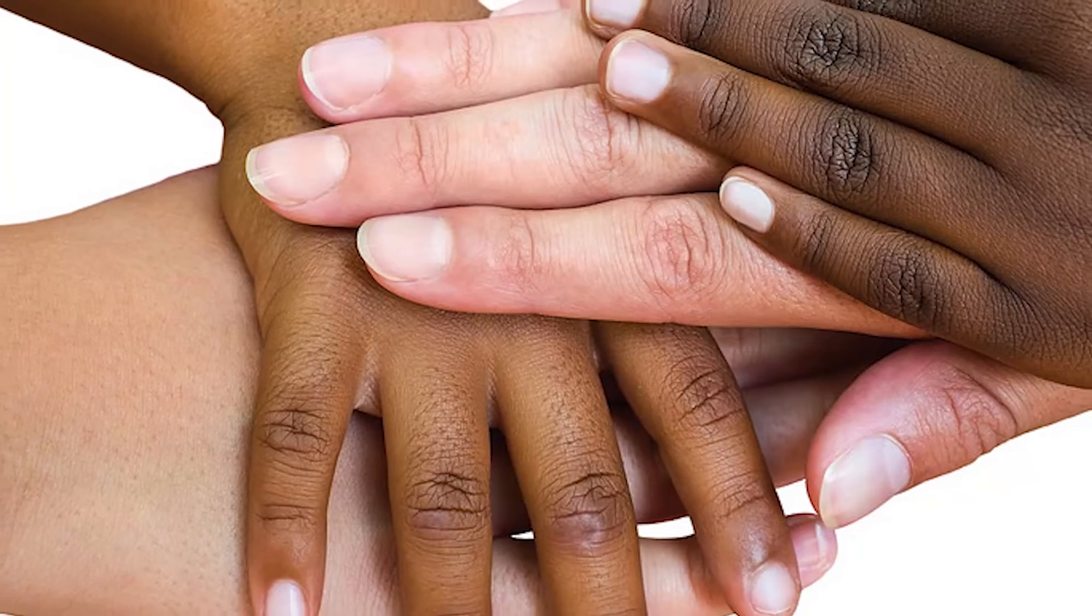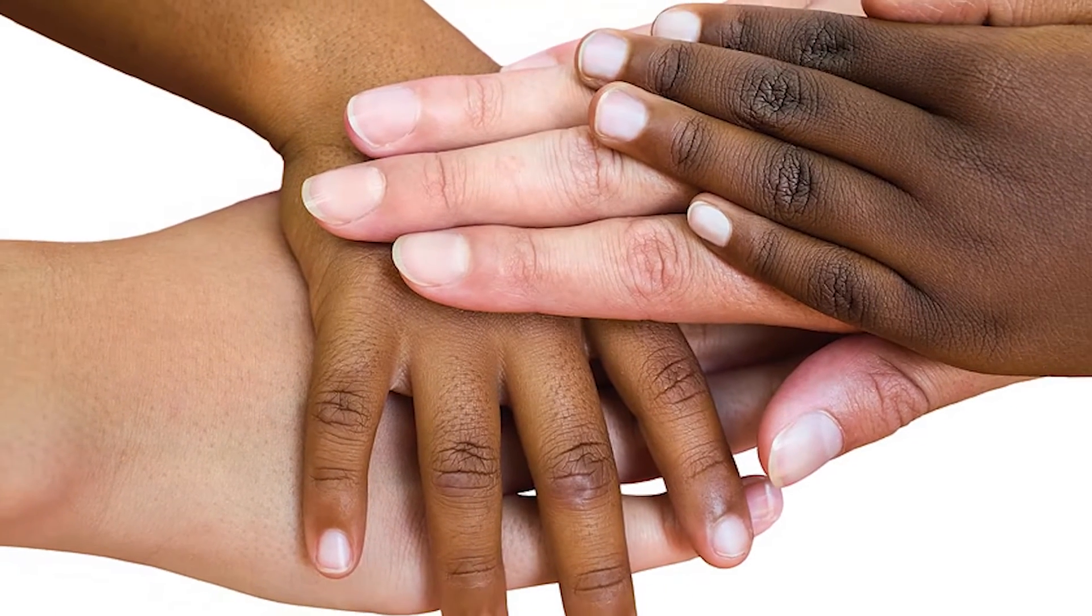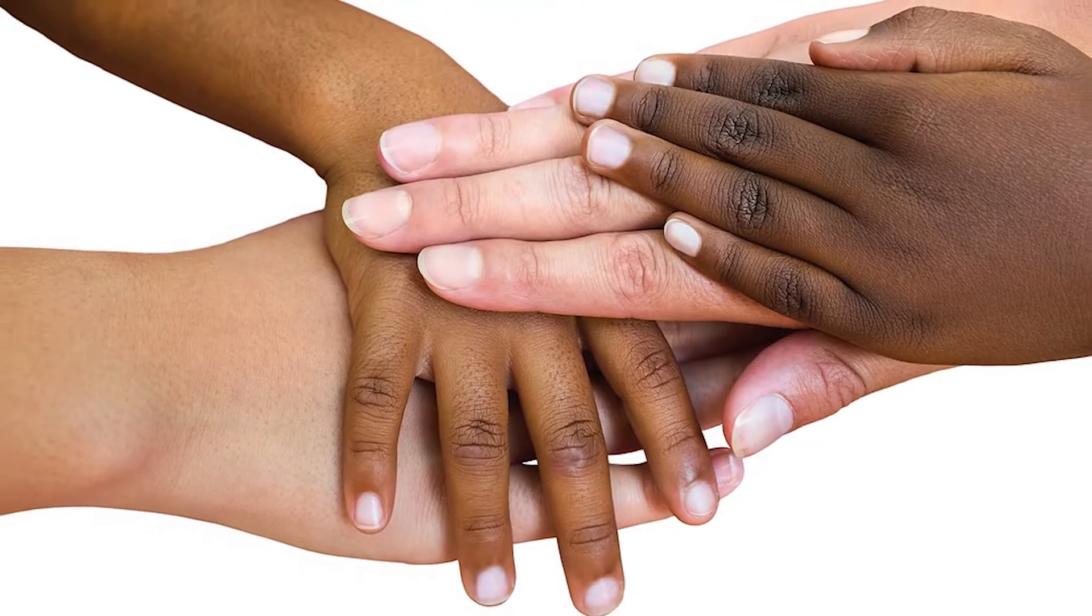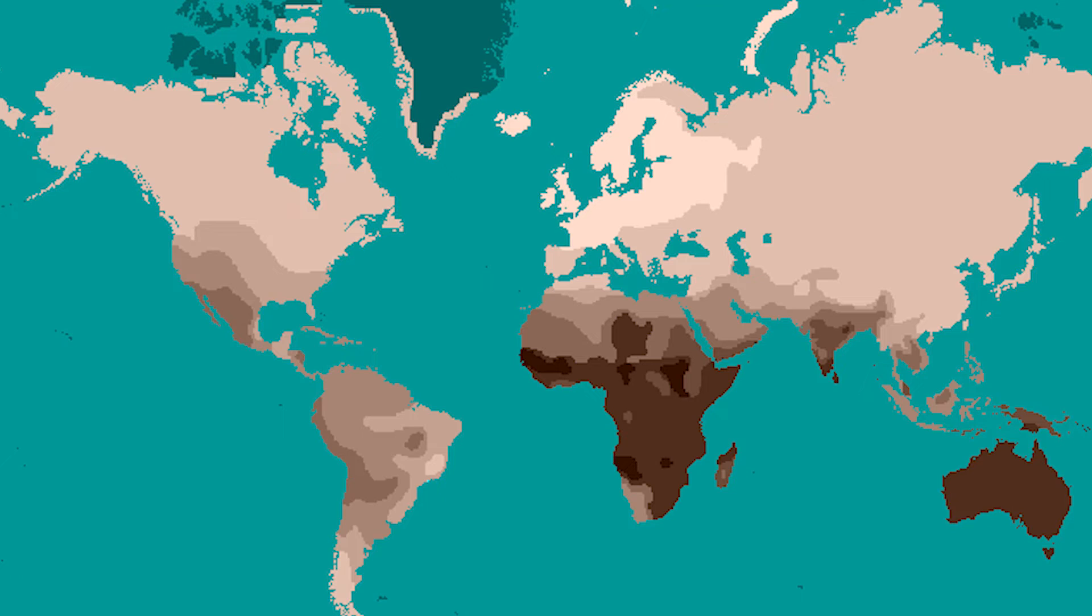Now, one of the characteristics that's used in order to categorize people has been skin coloration. To a biological anthropologist, it's an opportunity to demystify race a little bit and to talk about why do humans around the world have these different skin colorations?